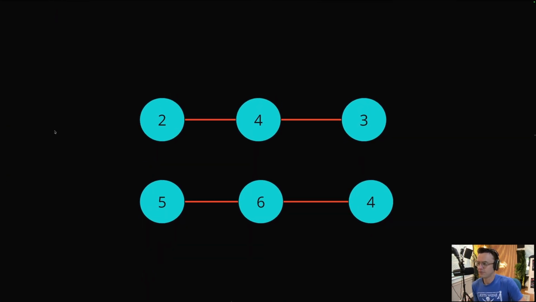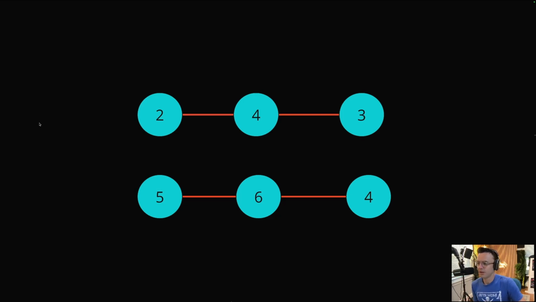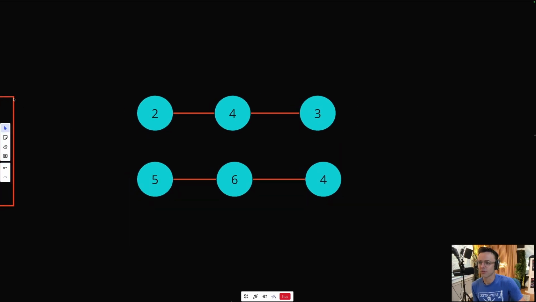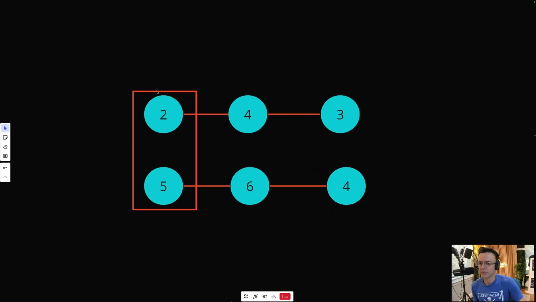So first things first, we are going to be given two linked lists. Linked lists are collections of data that are tied together. Now, we won't go into details about how exactly they are tied together, but just realize we have these nodes and they're going to be tied together. And what LeetCode wants us to do is basically to iterate through all of these nodes and add them together. So we are going to iterate through this one. Number one, we're going to add 2 and 5. We're going to add two numbers. So we're going to add 2 and 5 right here, and we're going to do the same exact thing right here.